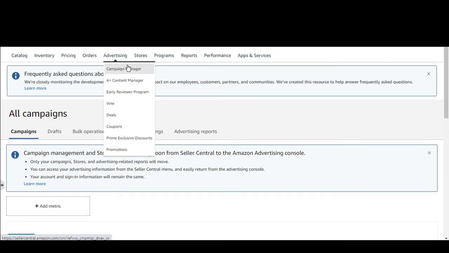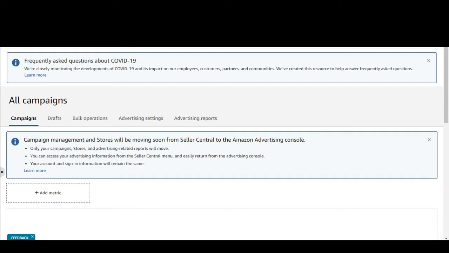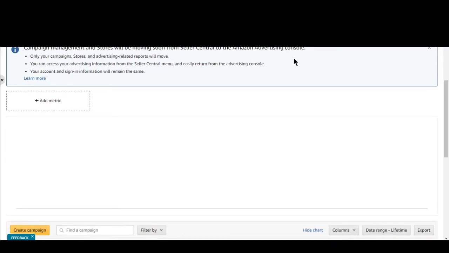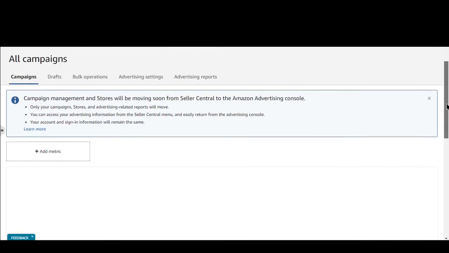As you can see, this is our PPC campaign, and as you scroll down from here, you can create your PPC campaign, guys. By this yellow create campaign tab, you can create your PPC campaign. I'll be showing you more PPC creating strategies in my upcoming video, and as I've already shown you before also, so I'll be showing you more in upcoming videos, guys.